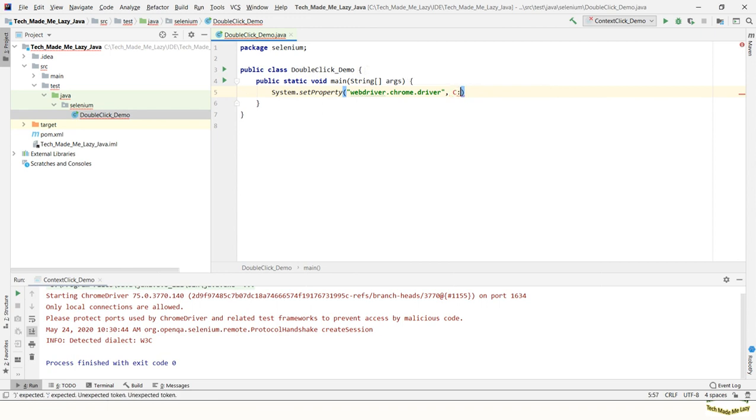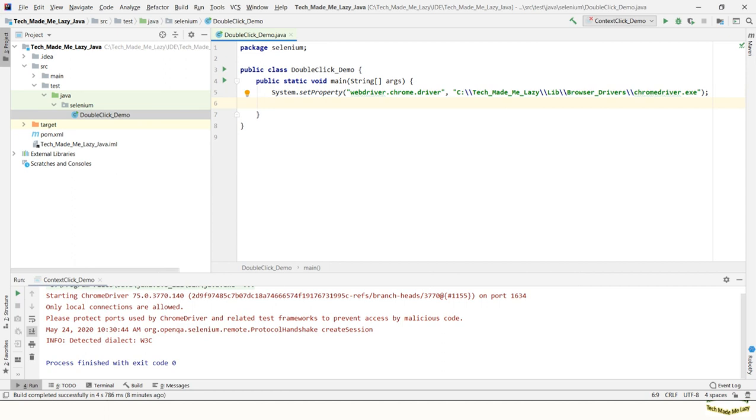I already saved the chromedriver in a location, that is lib, double slash, browser drivers, slash chromedriver.exe. Done.